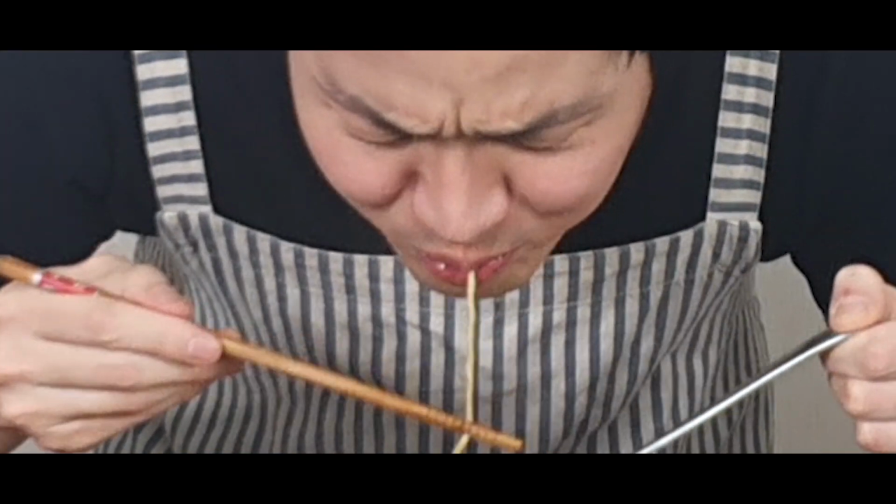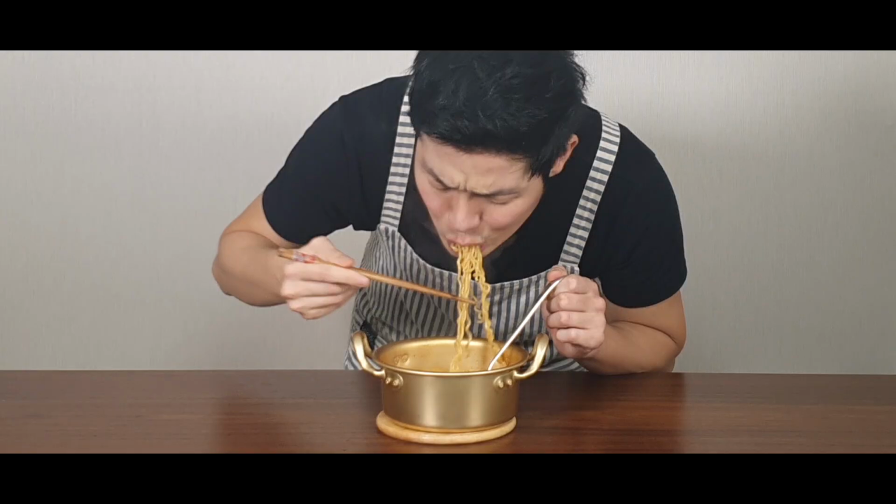That spicy pepper is really spicy. I really like this ramen. This is really my favorite ramen. When you chew the beef, all the juice was oh my god. First of all, I really like the texture of the meat. Since there's a different texture than a noodle, it gives really enjoyable texture. And every time when I chew, all the beef juice is coming out and makes this ramen a little greasy. But before it gets greasy, really strong spicy pepper is cleansing out the greasiness and makes it taste good.